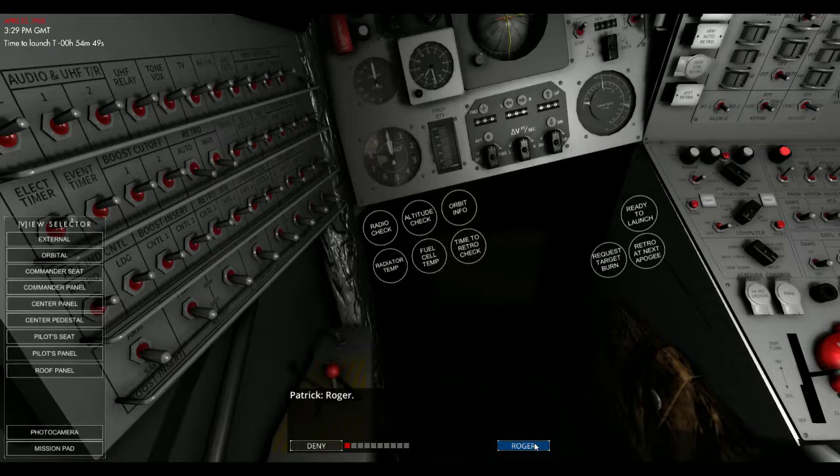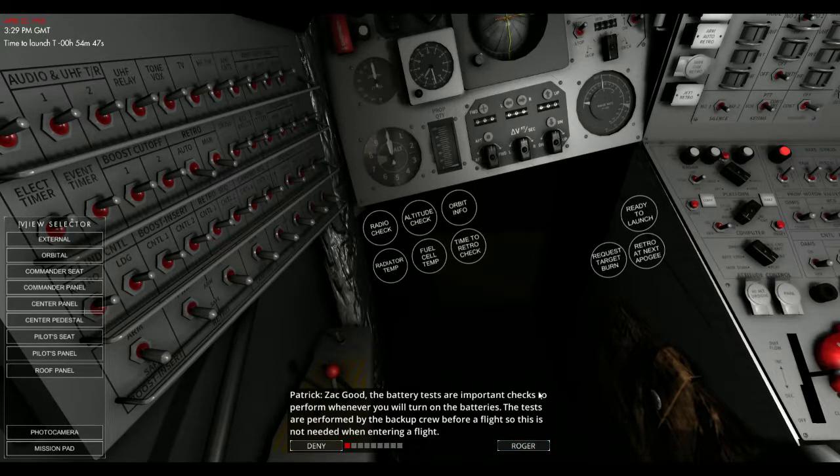Battery test. Battery test is important to check. For a backup, not needed entering a flight.